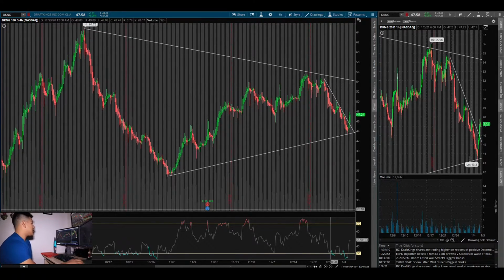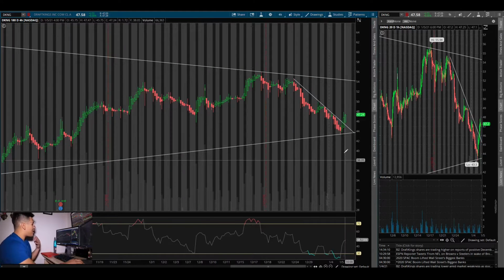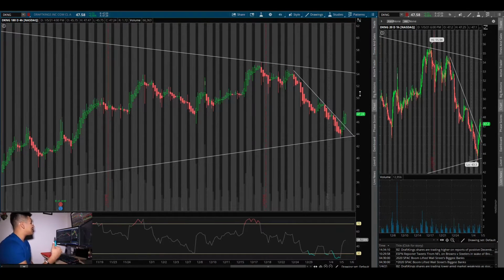So like I said, guys, if this does break, I'll make another video about it on some key areas, resistances, and support. But right now, what I want to see? Well, I want to see reject 50 first, and then come back and retest it for the third touch breakout and break through 50 and aim for 54. Or I might just go test 54 tomorrow morning, you know, who knows? But like I said, always play smart, don't be greedy.